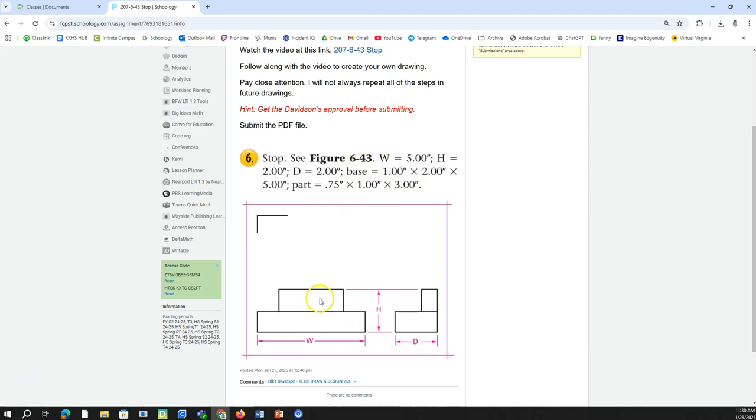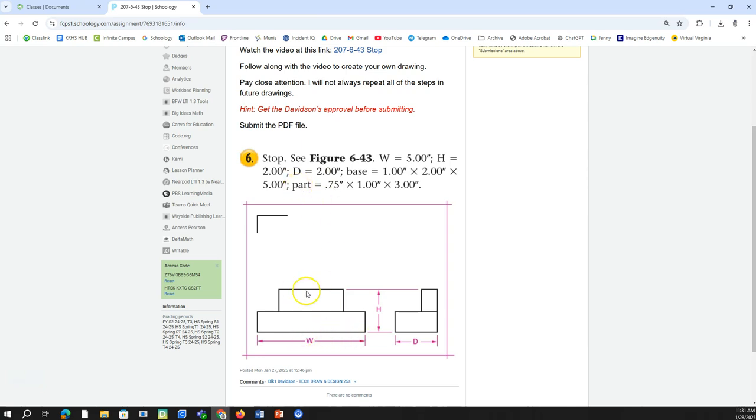This part is the part right here. So the base, well, the overall width is 5 inches, right? That 5 inches is right there. The overall height is 1 inch, and the overall depth is 2 inches. So we're going to look at that 2 inches. Then the base right here says it's 1 inch. So the 1 inch right here, that's going to be 1 inch high right there, 2 inches this way because we know it's the depth, and then 5 inches is the length.